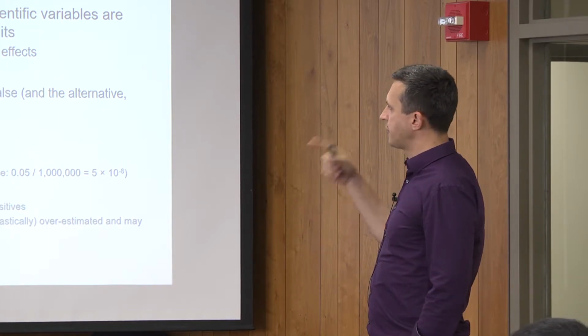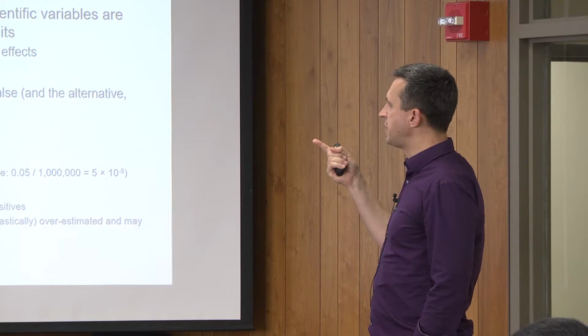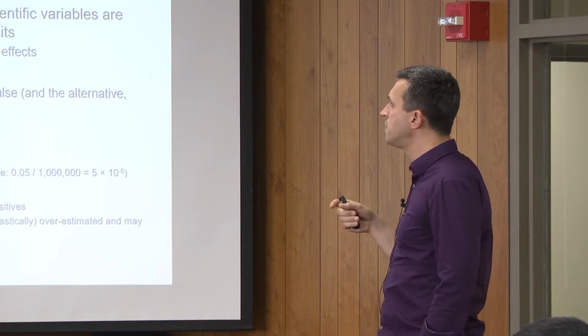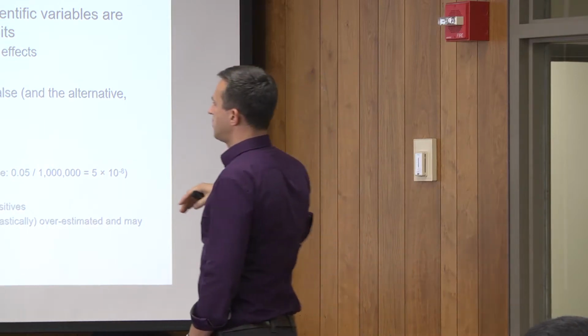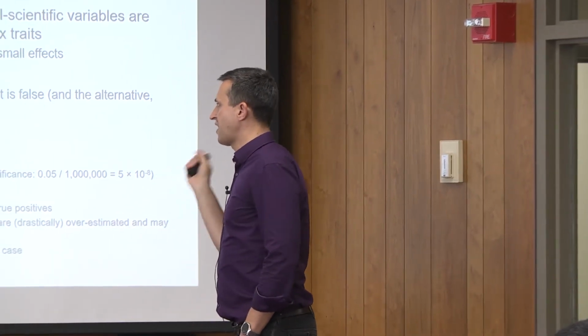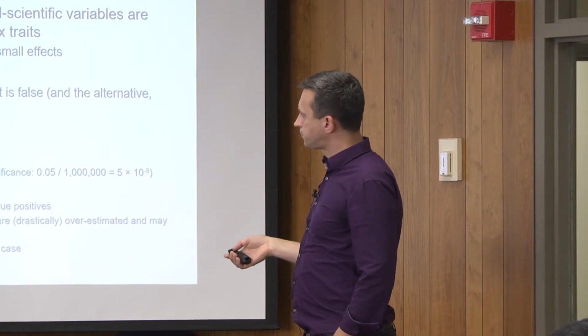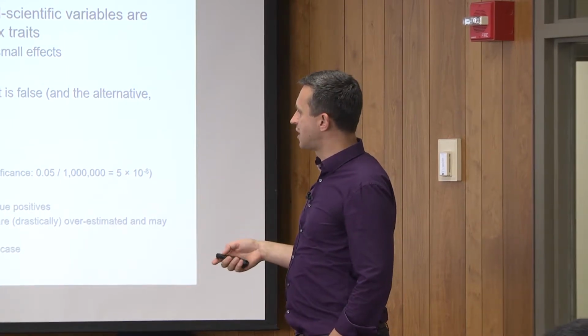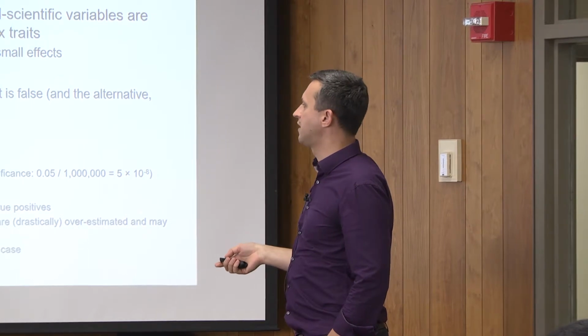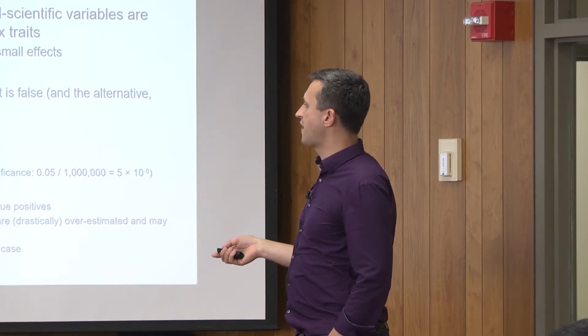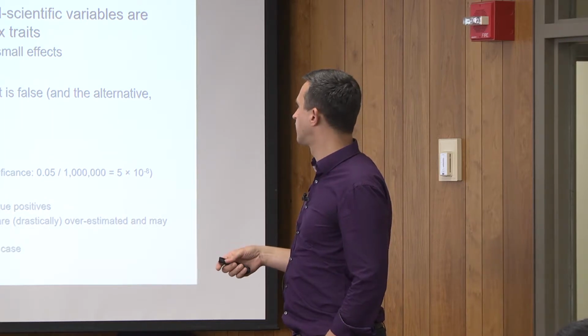So statistical power, just as a reminder, is the probability of being able to reject the null hypothesis if it's actually false and the alternative is true. And statistical power is going to be low if your sample size is small, if the effect sizes are small, and your p-values are small. So in a genome-wide association study on something like education or personality, you're basically dealing with a combination of two of these problems, small effects and very small p-values.